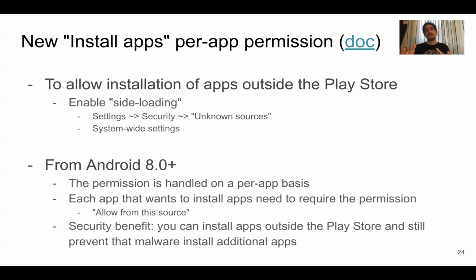But let's say that the user has one of these legitimate third-party markets. In the past, the user would need to enable side loading, and now every other app would have a way to trigger and prompt installation of different applications. While in this case, the user can enable just this legitimate app and not anything else. So again, that's what I'm talking about when I say that the permissions are becoming more fine-grained. Now we have, from this system-wide setting, the ability to select things. Now each app can say yes or no.